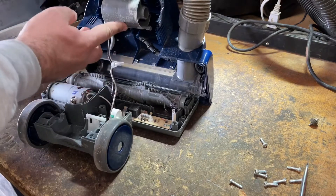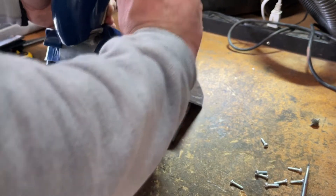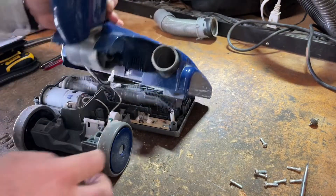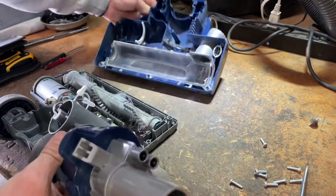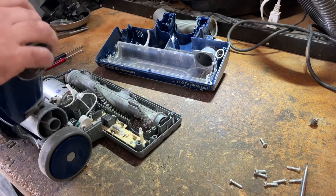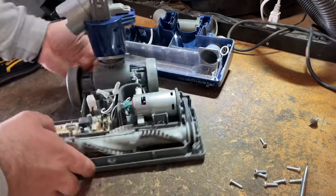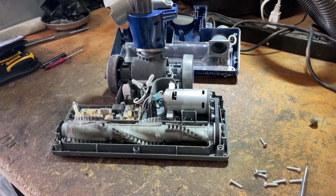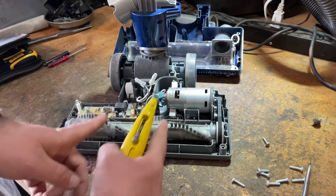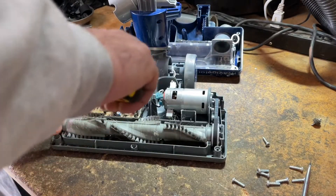Be mindful of these wires. Be mindful of any switches and anything under here. This doesn't have to stay on — we can pull this off. Now we have much easier access to the brush roll. We can stick the elbow right back in here just for the time being. All I'm going to do is cut all of the hair off of this brush roll, and for that I like to use razor blades. Shark wants you to do this from the other side, but you have these two ingest bars right here that kind of get in the way — this is just a little bit easier.